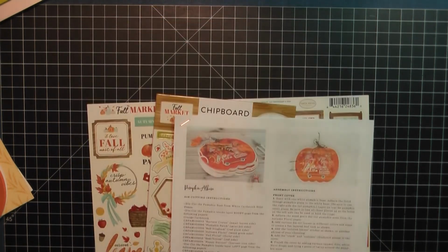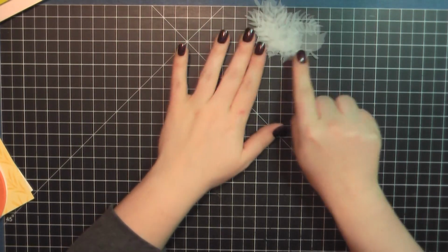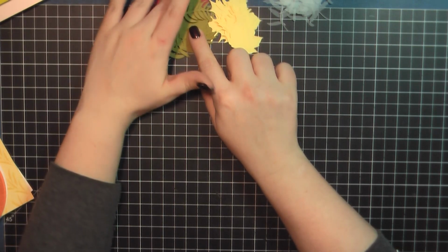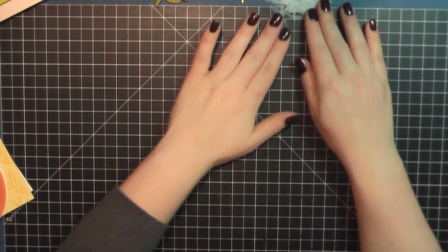Now, what I did for the front cover is I trimmed out some leaves out of vellum. These are also in the cut file. I also pulled out a pale yellow and a light green, as well as sort of a pinkish maroonish red. Just tried to pick some fall colors from my Recollections cardstock, so that is something different that I have brought in. I also used an orange Recollections cardstock for some of the background.